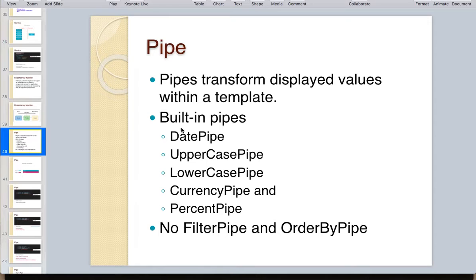These are all built-in pipes available in Angular. You can just use them, and I'll show you how. Or you can create your own pipes as well. The idea is that it can manipulate the view itself. If you just wanted to display a date, you can easily do so by using a date pipe, right? We'll see the examples, but it's majorly about transforming the values within the template itself.